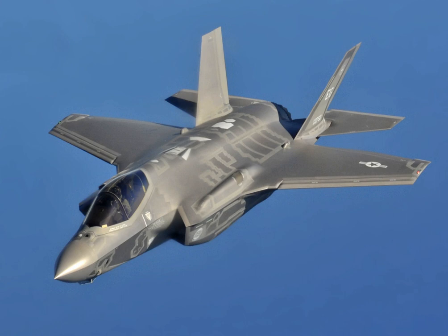The F-35A is armed with a GAU-22, a 4-barrel version of the 25mm GAU-12 equalizer cannon. The cannon is mounted internally with 182 rounds for the F-35A or in an external pod with 220 rounds for the F-35B and F-35C. The gun pod has stealth features. The software that enables operational firing of the cannon is expected to be installed by 2018.